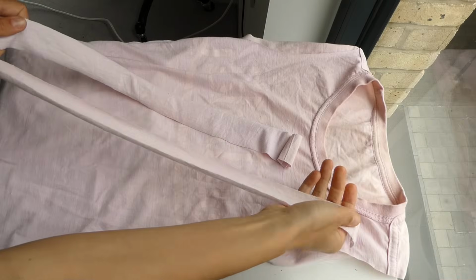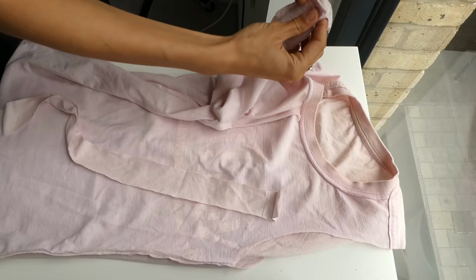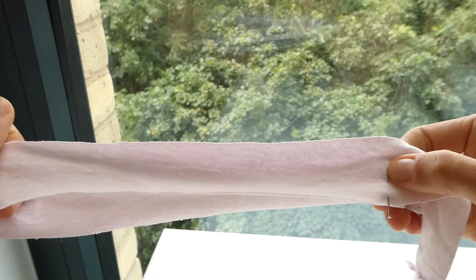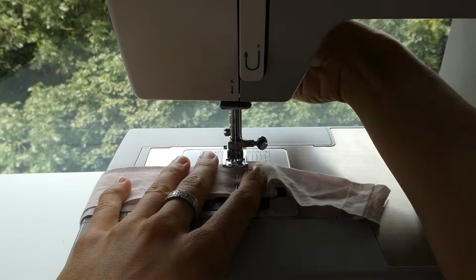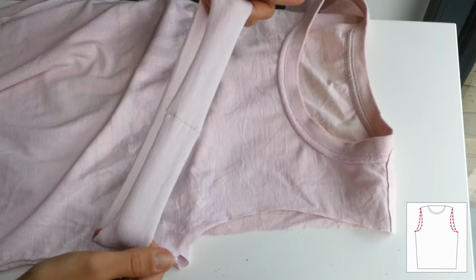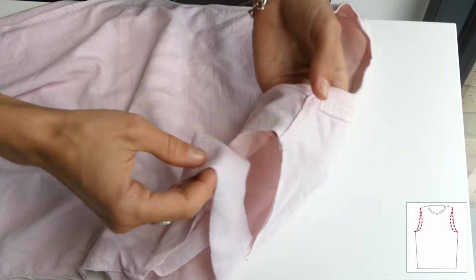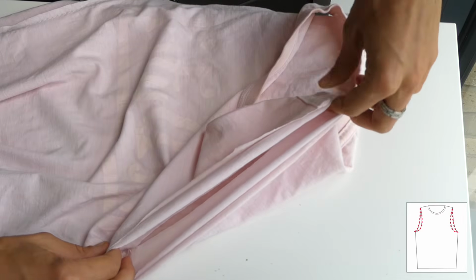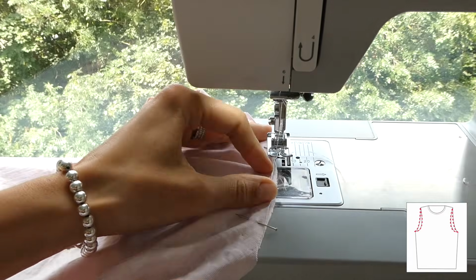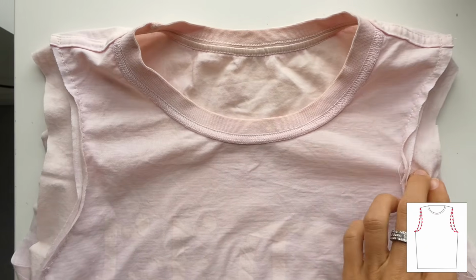We're now going to double check the measurement of our bias strips by placing it around the armhole and pinning it to where we're going to sew it. So now we have 2 loops that we're going to sew shut with a zigzag stitch. We're now going to take our loop, placing right sides together, and put it inside the armhole. Once this is all pinned, we're ready to zigzag stitch it in place. We're going to do that for both sides.